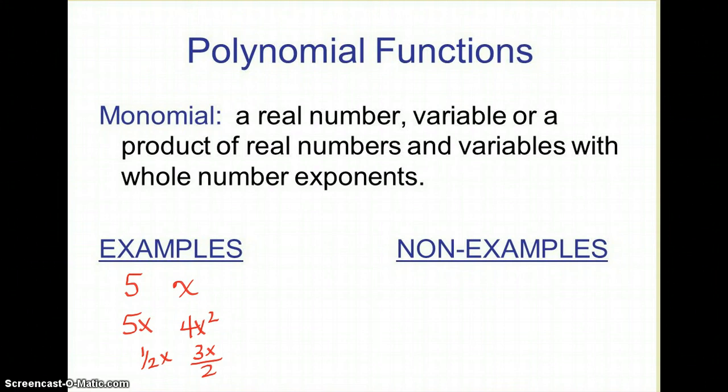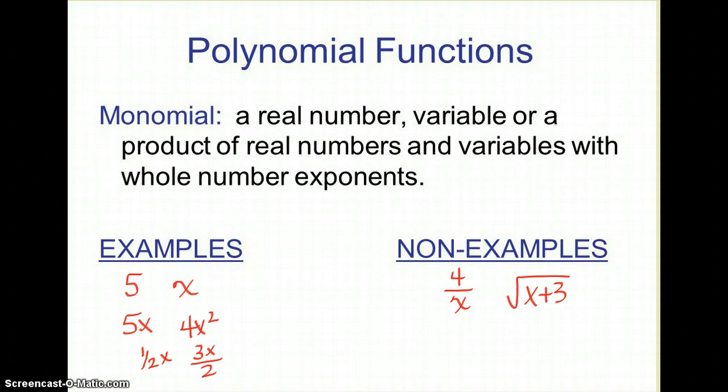So then for non-examples, there's really a couple of things that you can't do to make a monomial. One of those, because it has to be a product, would be division. So in other words, I can't use something like 4 over x as a monomial. Can't have that division by the variable part. And something else that would not be an example is, again, because it can only be a product, we wouldn't be able to do something like the square root of x plus 3, because that would not give me a whole number exponent. It would give me simply a fraction or a rational exponent. Okay, so those are the monomial parts.